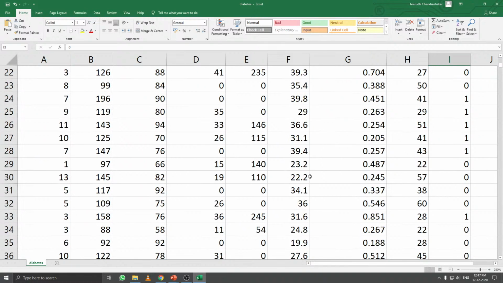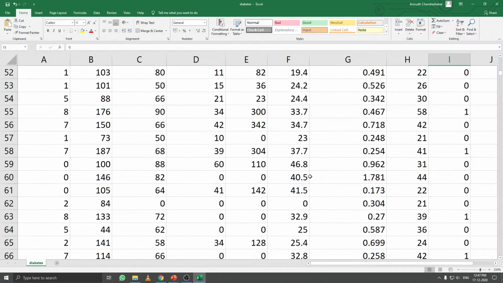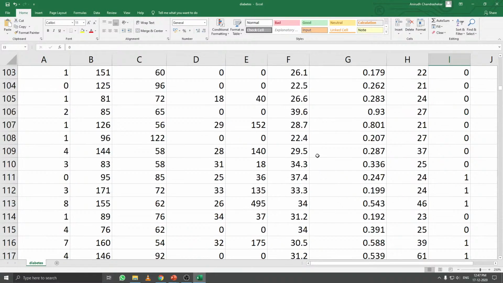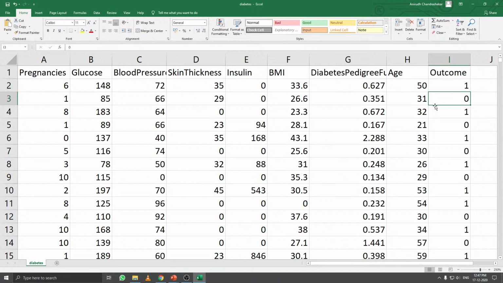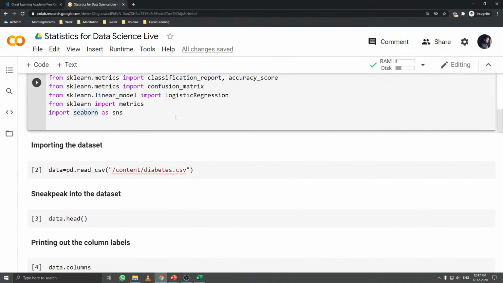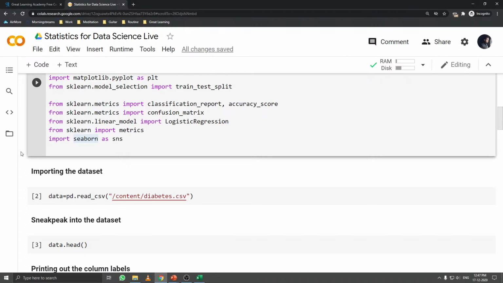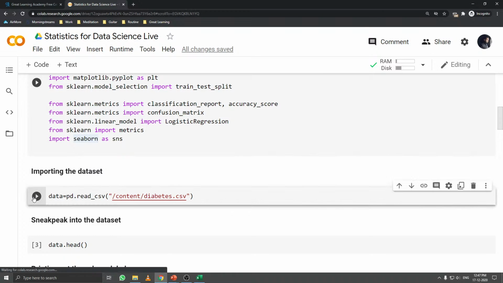Now, when you look at data such as this, tell me if you can make any sense out of it as a person who may or may not know about diabetes, or a person who's trying to predict what the outcome is, right? It is very difficult. Now, this is where I'll show you how we can use Python to do it beautifully. So the second step, ladies and gentlemen, after importing all your libraries, is to actually import this data into our working space.